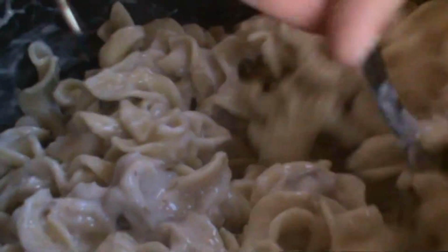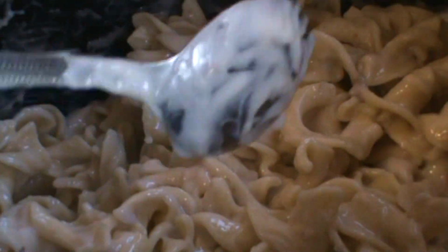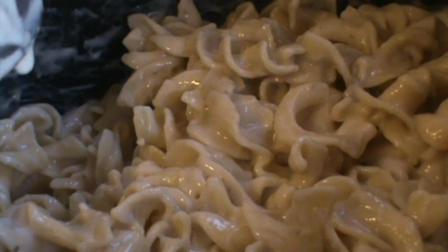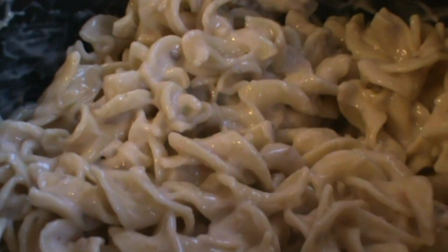Now, if you like a little bit more creaminess, go ahead and add a smaller can, the regular small size can of another cream of mushroom soup. And if need be, maybe just a little bit more milk. But this seems good to me right now.